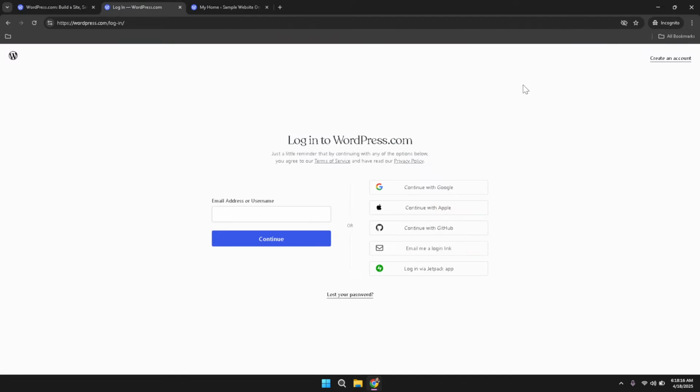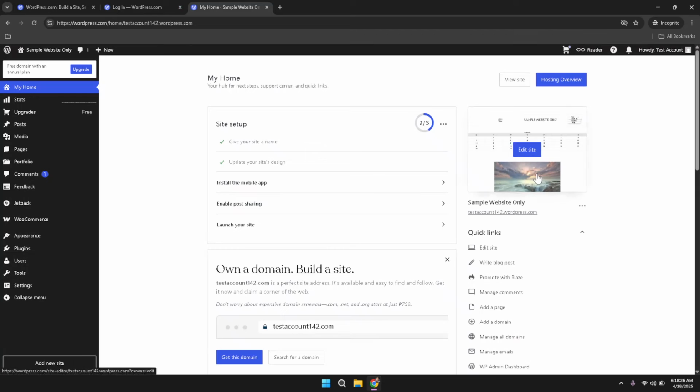Google. You will see a button labeled with a phrase similar to continue with Google. Click on this button and then choose the appropriate account that you wish to use for managing your website. Using a familiar account helps to streamline the login process and ensures that you are signed in with the correct credentials. Upon successfully signing in, you should now have access to the administration panel of your website.